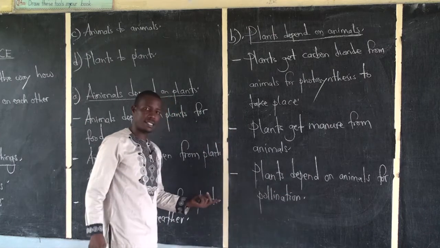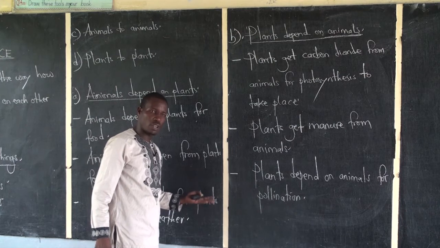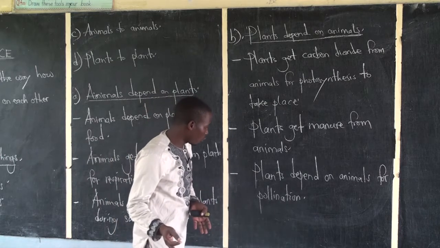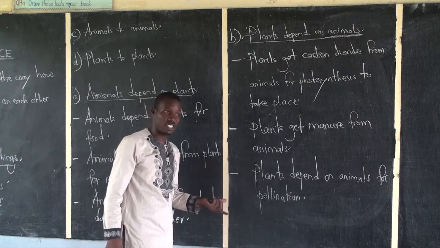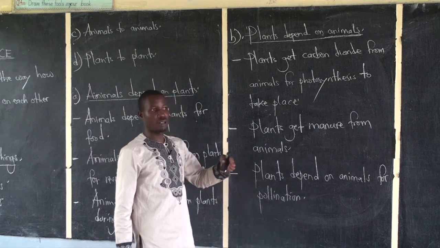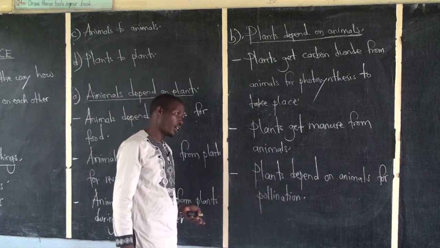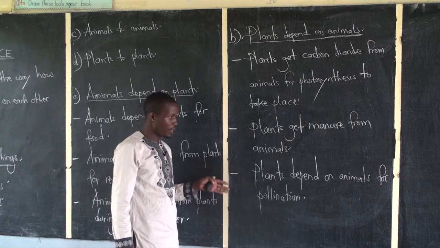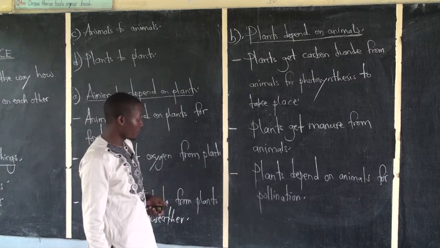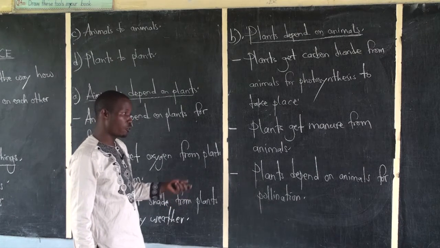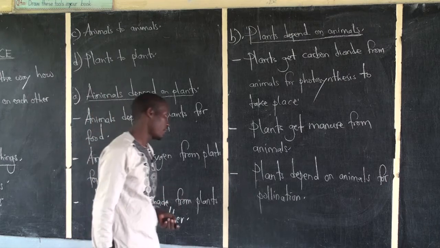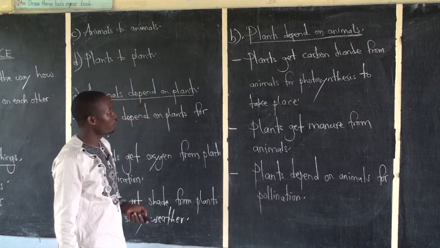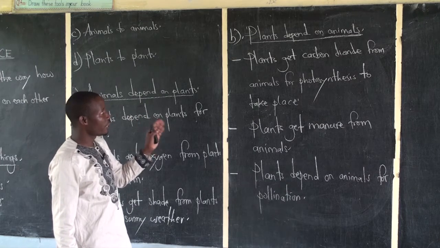Last time we looked at pollination — it's simply the transfer of pollen grains from the anther to the stigma of a flower. For that to take place, it helps plants to have fertilization, which leads to reproduction in plants — sexual reproduction. For flowering plants to reproduce, we need pollination, which is carried out by animals like insects — bees, moths, butterflies — and also sunbirds help in pollination. So animals are very important, supporting plants.